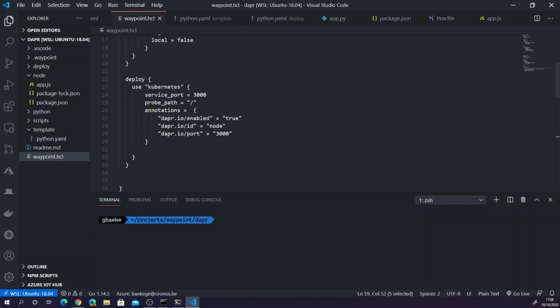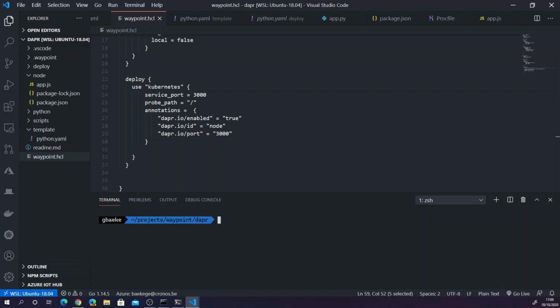But because this is an application that requires annotations, as I said, it's a Dapr app. If you don't know what Dapr is, look on my channel, you'll find some videos. We need to provide some Dapr annotations here. Luckily, Waypoint allows us to provide a list of annotations, and we do that in this format. So when Waypoint is doing the actual deployment for you to Kubernetes, it sets these annotations properly. And the dapr.io/enabled is true, which means I will get a Dapr sidecar injected and so forth. Great, that's for the Node app.